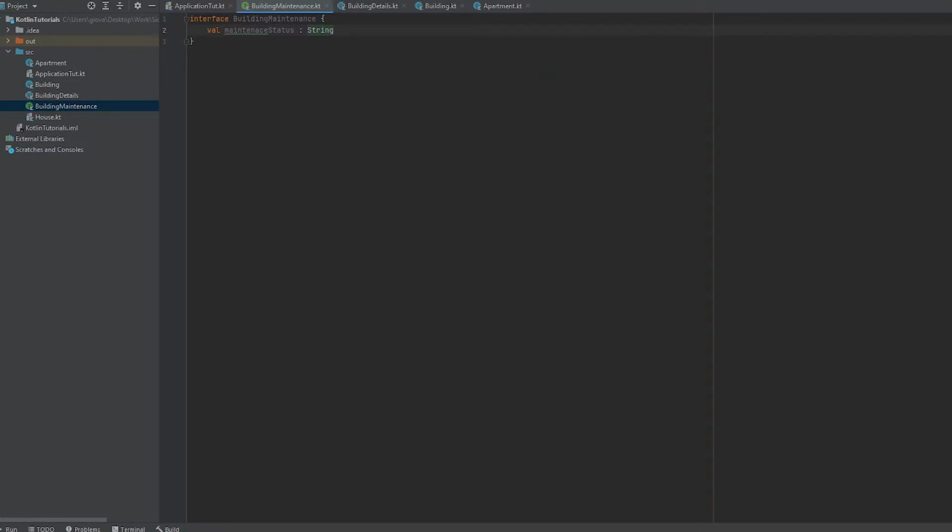So before, I talked about how interfaces and abstract classes are very similar, but they're not exactly the same. Like I said, properties in the interface by default are abstract, and abstract members are open by default. A class can extend many interfaces, but like I discussed in the previous video, an abstract class can only be inherited once. An interface does not store state, so as you guys saw, when we tried to give it a value, because it's abstract, it doesn't allow us to do it.